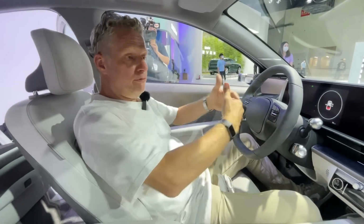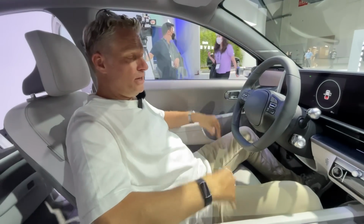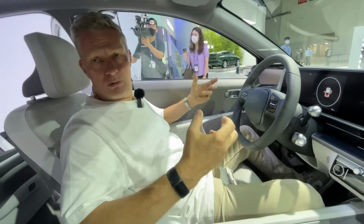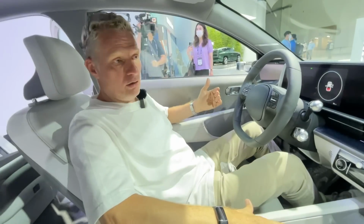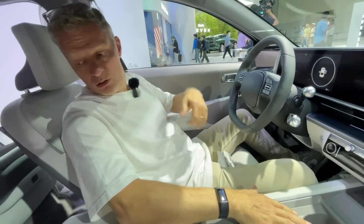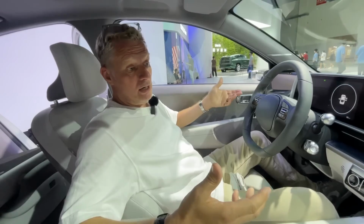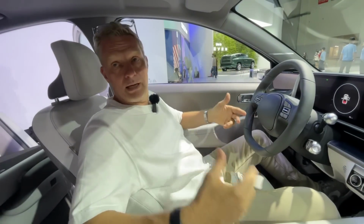But it's a beautiful personal studio space. You can relax here, work here, drive here, and you're focused. There's a bit more driver orientation, a bit more sporty because of the high console, but it has a logical reason why. And of course, we have vehicle to load, so we can plug my laptop in, plug everything in, whatever we want. We can plug our hairdryer, coffee machine, laptop in the car while we're on the way.